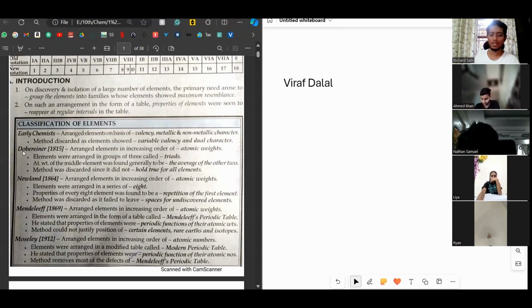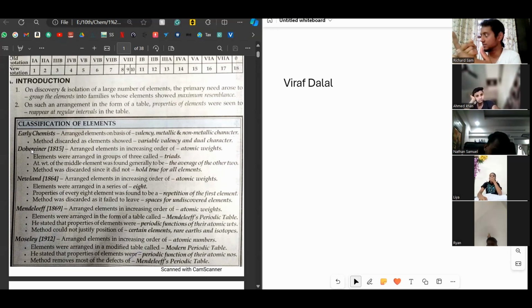First, we learned about the early chemists who discovered some elements and classified them as metals and non-metals. They did not know too much about them. Then you had one scientist named Dobereiner. He created something called what? Dobereiner's, yeah, it was called the law of triads. Triads means three elements that were grouped together. Those three elements had similar properties, and one property was that the atomic mass of the middle element was the average of the first and last.